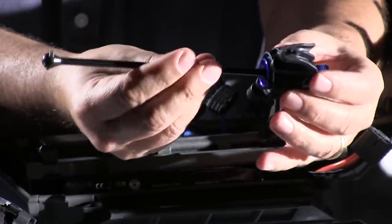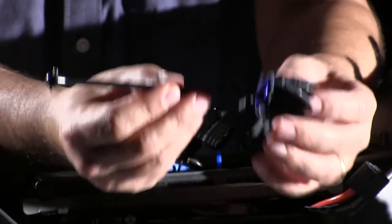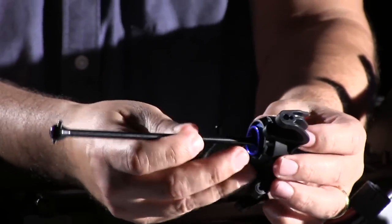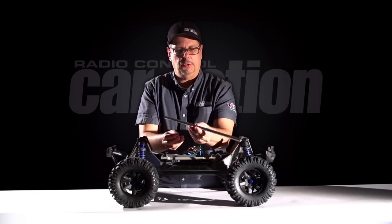So that can't come apart. There's no set screw to lose or loosen. Again, X-Maxx is designed to be as durable and rugged as possible, so you spend maximum time driving and minimum time or no time at the bench with it. Inside the truck, you'll find a supersized aluminum drive shaft.